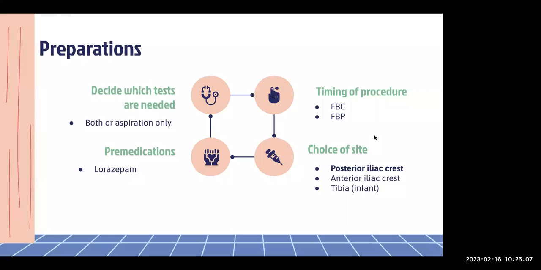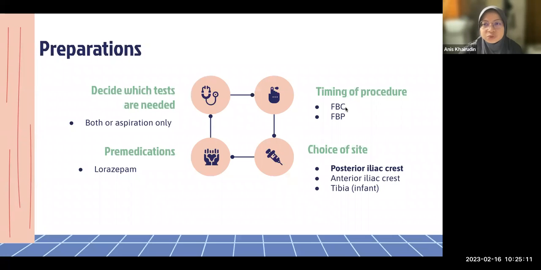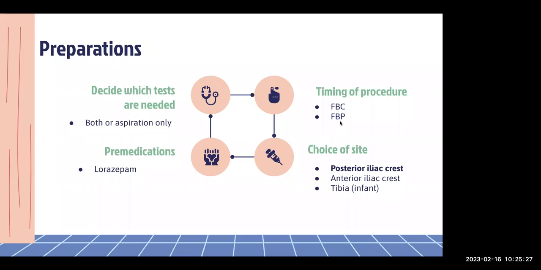So what did you just say? I read that it is best to do the bone marrow aspiration and biopsy on the same day we took the full blood count and full blood picture, because to look at the exact same cellular status of the day. It depends on where. It depends on how... how do you say this?